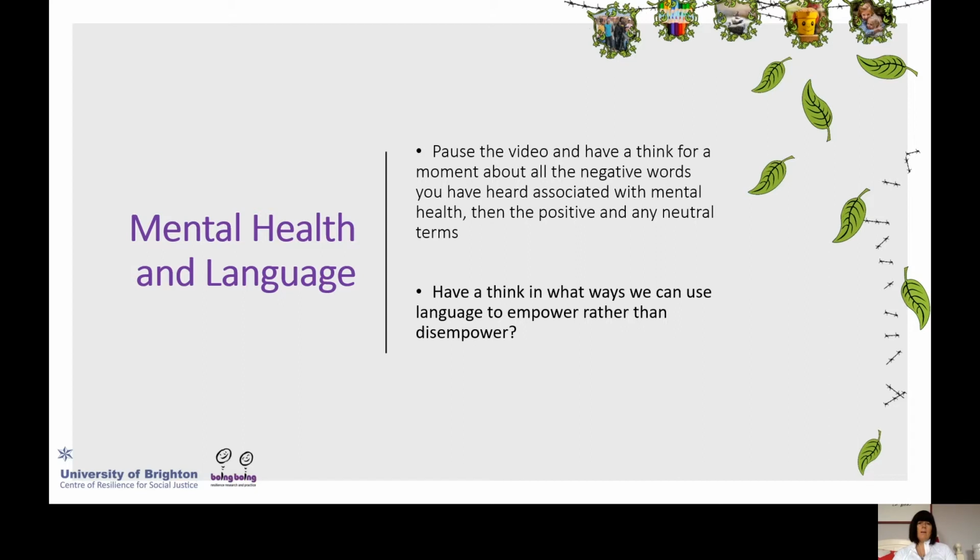It immediately creates that hierarchy and that power imbalance in the work, as opposed to actually we're all equal, we're all in this together, and we've just gone along different paths and fallen down different holes along the way that have had an impact. And then obviously holding that social inequalities piece, that actually not everybody has access to services and support, to enable them to get through that or reduce the odds in terms of their resilience.